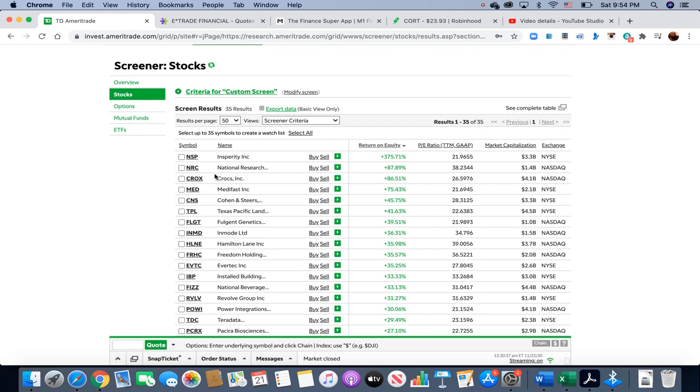I'm just going to go through about 5 to 6 of them and verify if the earnings make sense. I'm also going to verify their debt, income statement, and balance statement. And then I'm also going to verify with Robinhood the trend within the last 5 years. Like we said earlier, we want 200% or more. And I'm actually going to open Excel, and I will start populating some of the stocks that I think make sense before I put them into my pie.